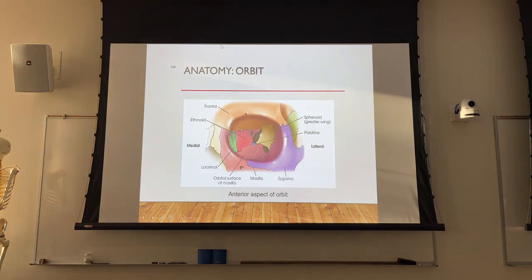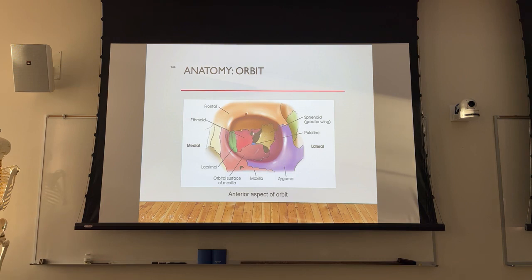So in the orbit, we've got specific things that we need to be aware of. In anatomy of skulls, we talked about the superior and inferior orbital fissures, but you've also got the optic canal here. All right, so not only do we have this big spherical looking thing, but it's not really spherical, it's conical, right? So the outer portion would form the base of the cone, and the orbit gets more narrow the further in it goes. So it's kind of cone-shaped, with the point of the cone being in the posterior portion of the orbit.